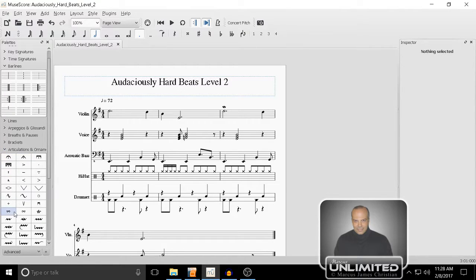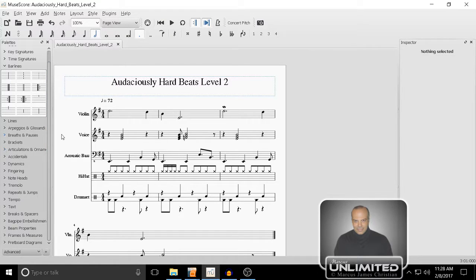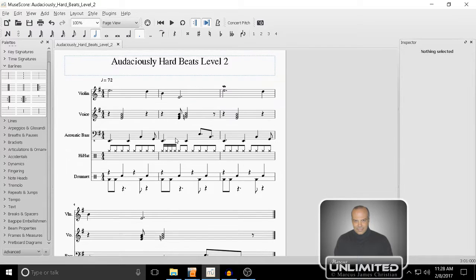articulations and ornamentations, there's all kinds of interesting things we could put. We got down bow and down bow direction, all that stuff. We could put all these interesting things on different notes, so we could have a lot of fun with that. Let's keep this. I want this really obvious though, because we're going to be taking this over into Audacity, and I want you to have this nice visual of where we were. So this looks pretty. I think we're pretty much there for Musescore. Really came through there. So let's take a listen.